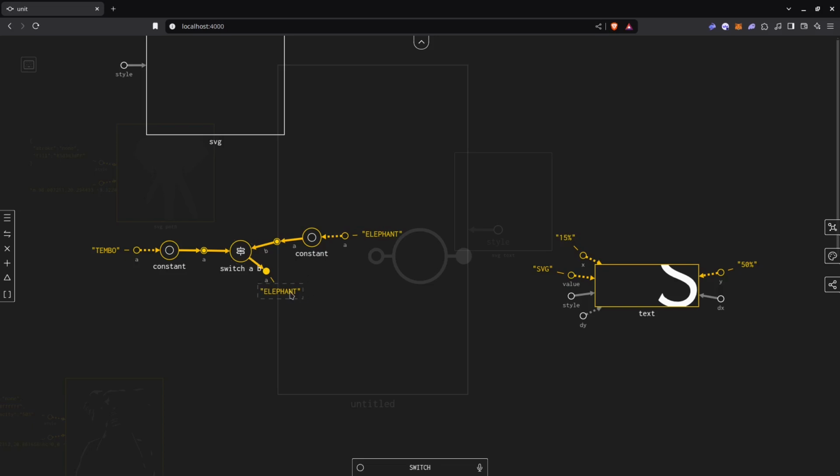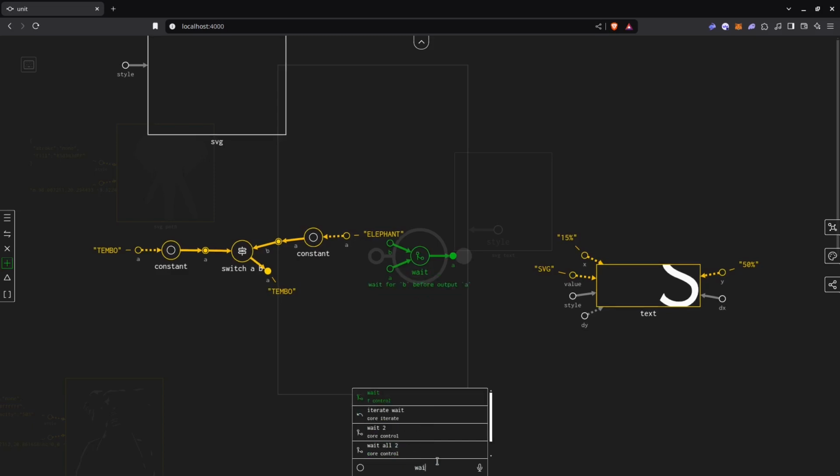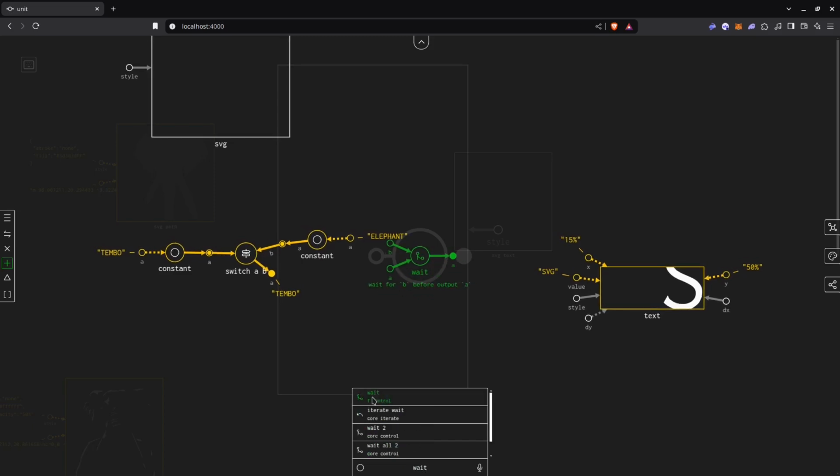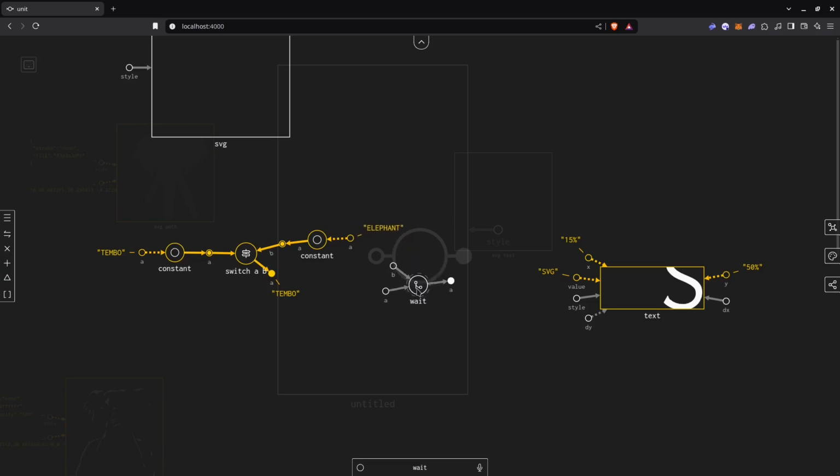So now, instead of having to manually do the switching, I want to somehow integrate some functionality to automate that timing in some way. So there's a node here called wait. And what this does is it waits for B before it outputs A. So it waits until there's a signal in B before it outputs A through here.